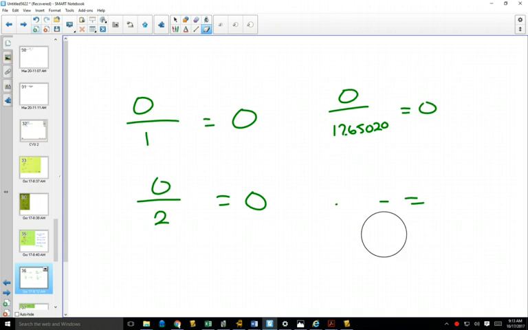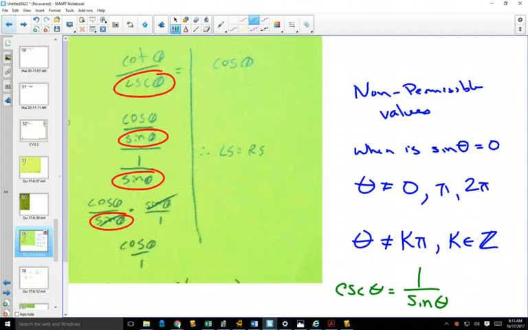So, the reason I showed you this is, when we think about cosecant of theta, and we know that it's 1 over sine theta, we can say just by looking at that fraction, 1 over sine theta, that it will never equal 0. Because the only way a fraction can equal 0 is if the numerator equals 0. And the numerator here is always 1. So that's how I knew that cosecant of theta would never equal 0.